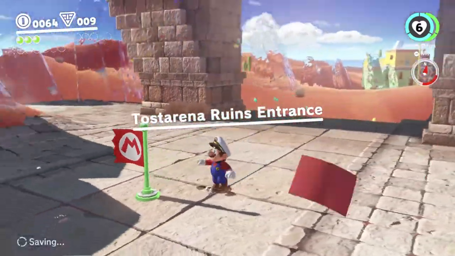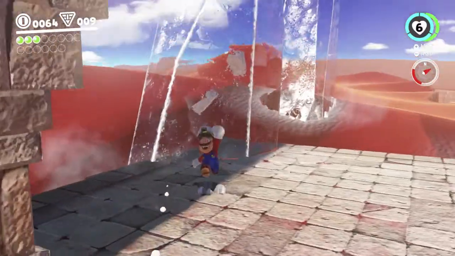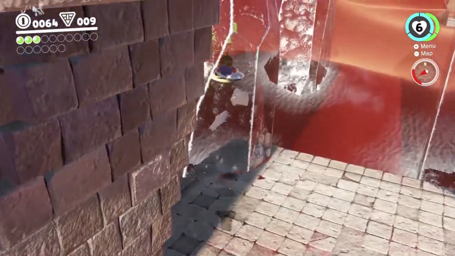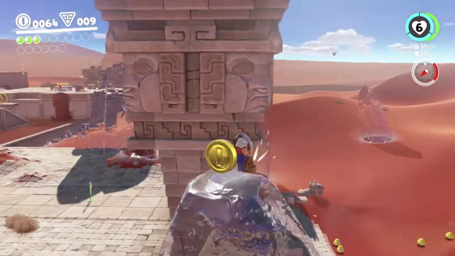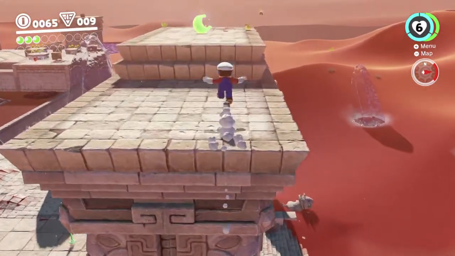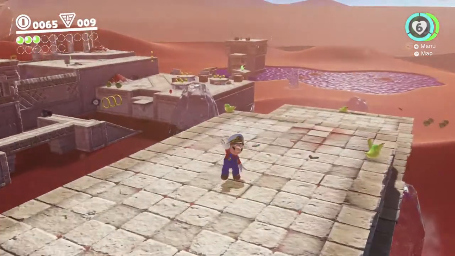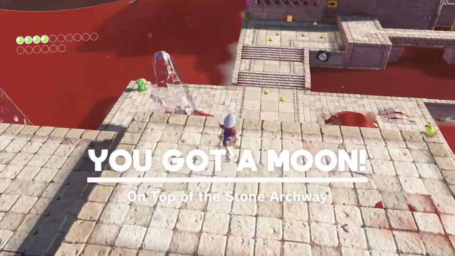That checkpoint we can use because it spawns you here on the tiles, so that's safe. The next thing we can do, we can climb up this icicle over here. And we can use that, plus a ground pound jump, to bounce up here and get this moon. Yeah! Coolio beans.